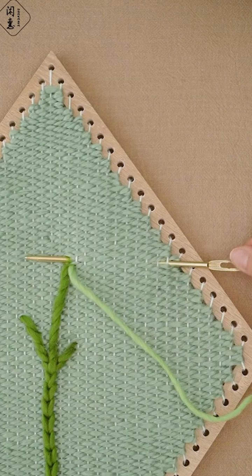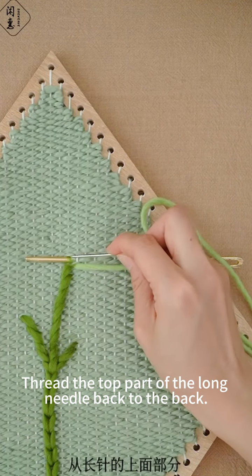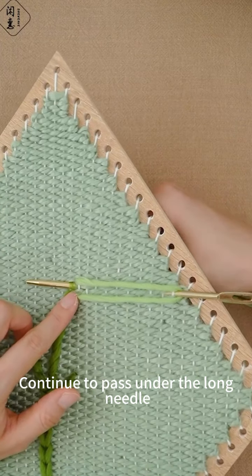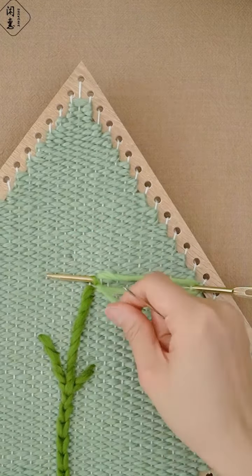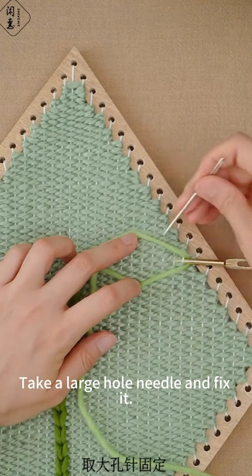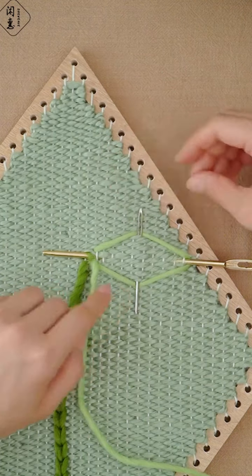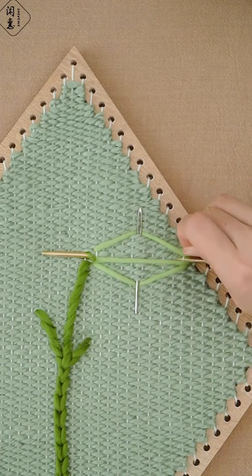Penetrate the top of the branch. The thread goes around the right side of the needle. Thread the top part of the long needle back to the back. Continue to pass under the long needle. Two dashes apart. Take another large hole needle. Spread the middle line. Take a large hole needle and fix it. The distance between the two lines is about 2.5 centimeters. The thread continues to bypass the long needle on the right.